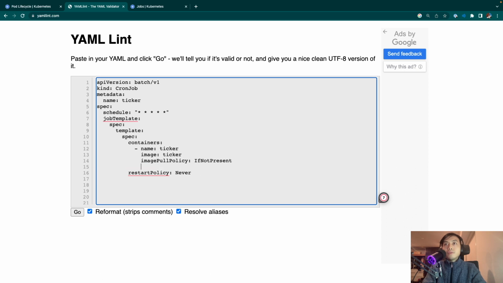This one we don't need for this case, so let's remove it. Alright, so we are going to add active deadline seconds, and if you remember, it is a job level configuration. So we should place it under the job template, under the job template spec, and then we should put it here.